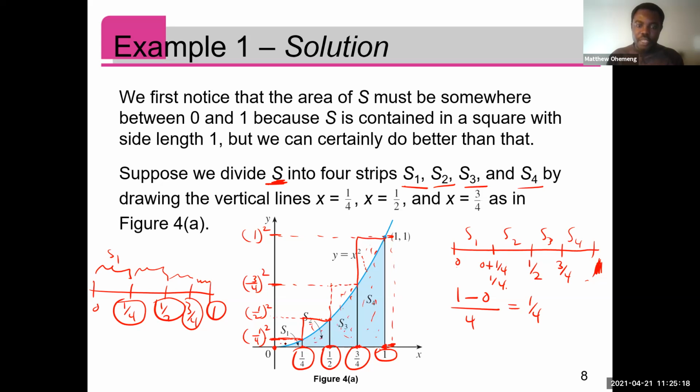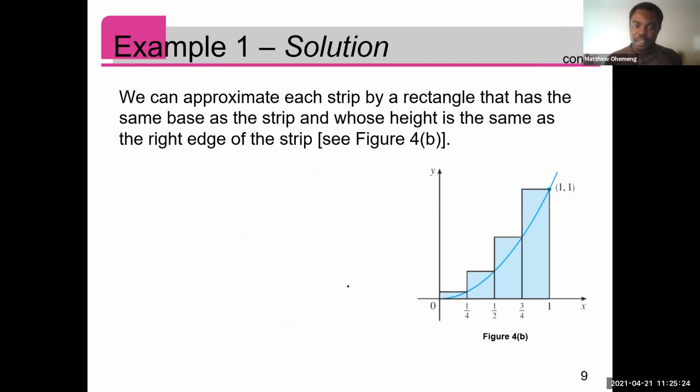So you're using these areas. When we are done, we just sum these areas and that'll give us an estimate of the actual area S. So that's what you see here. This is a nicer graph, right? Within the strips, S1, S2, S3, S4. For the first strip, if you're using the right endpoint, you're using 1/4. For the second strip, you're using 1/2, right? And then 3/4, and then 1.